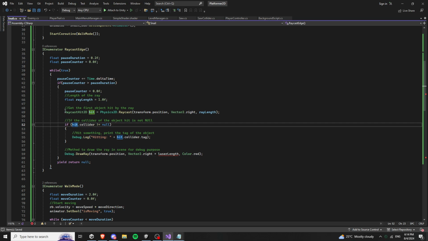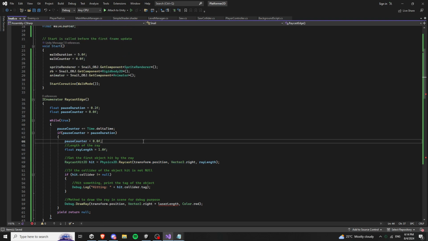Okay, so first we create the recast from a certain position toward a certain direction and with a certain length. So we have to check our move direction. Depending on the move direction, we recast on one side or another.